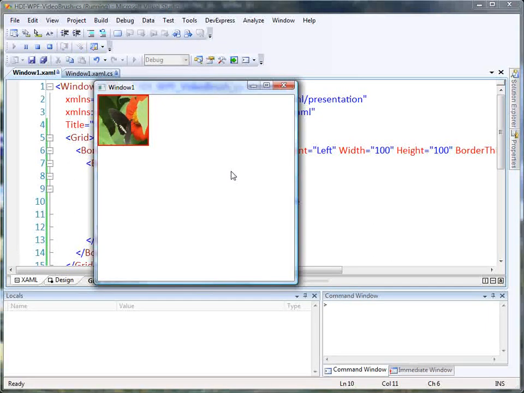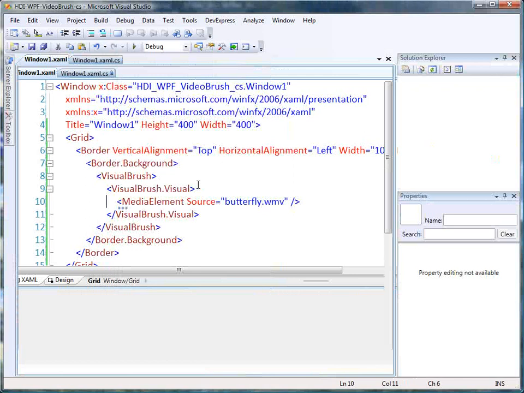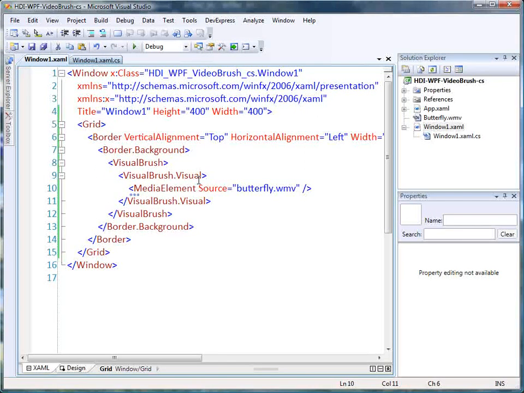Alright, so you notice a couple things. First of all, the video is filling the entire area, and the reason why is we're painting with the video. So if you were using that solid color brush, you wouldn't want to only color part of the background. So using a visual brush, we're actually painting the background with the video, and the video is still live, which is what's great. So effectively it's going to fill the space, and it's filling the space again because we're painting the entire background with that.